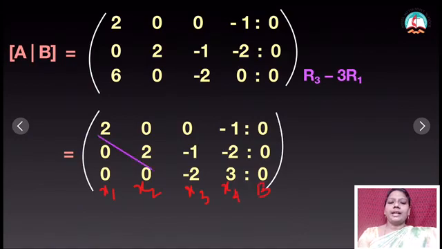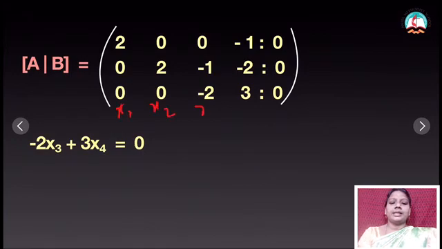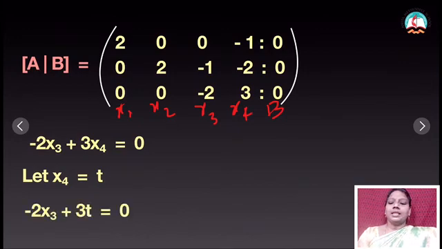Okay. So if you are equating that value as an equation, then we will get 2 minus 2x3 plus 3x4, because we have taken this is x1, x2, x3 and x4. Okay, so 3 times of x4 is equal to 0. And similarly, we are taking two variables. So, two unknowns, we have taken x4 is equal to t. So, if I am substituting x4 is equal to t, then I will get the value of x3 like this. This is the value of x3.